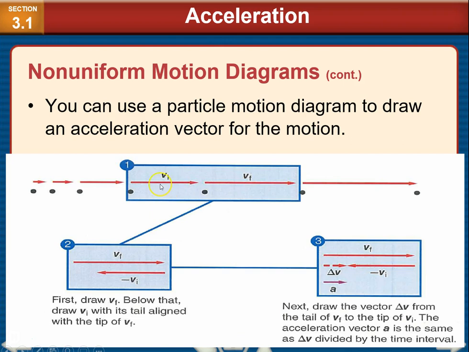If we look at how our velocity changes here from this dot to the end of box one, we really get that we have two different velocities, two different arrows. So the acceleration then would be the difference of these two arrows. Okay, so our acceleration is to the right, the difference of the VF minus the VI, which is also equal to the change in these vectors divided by the time from here to here.